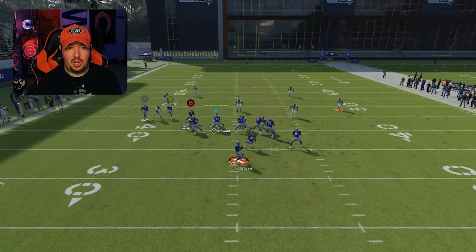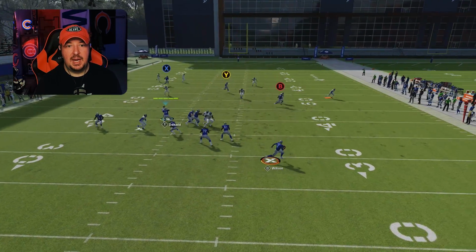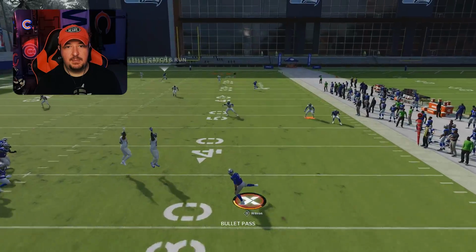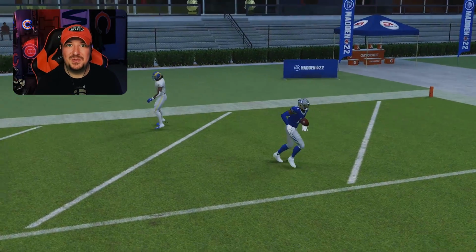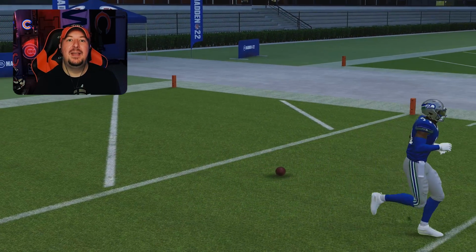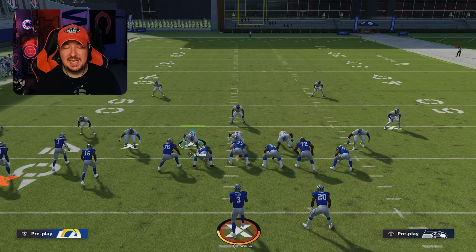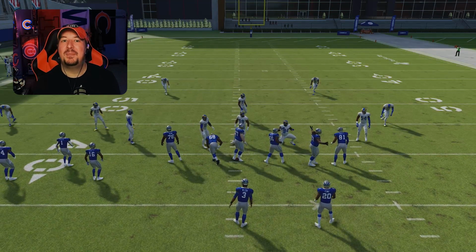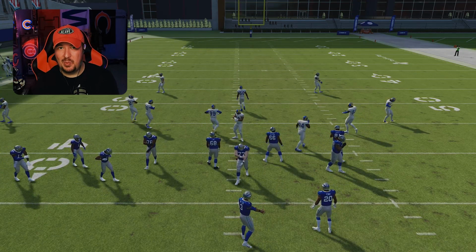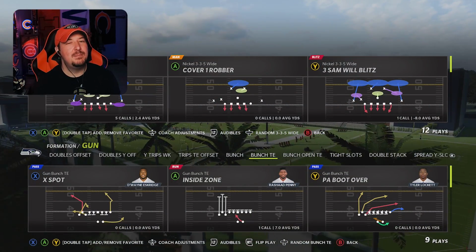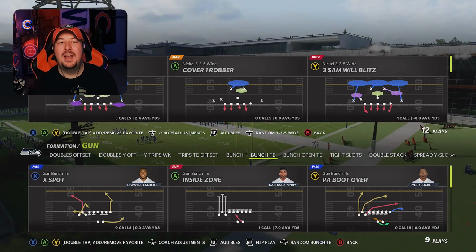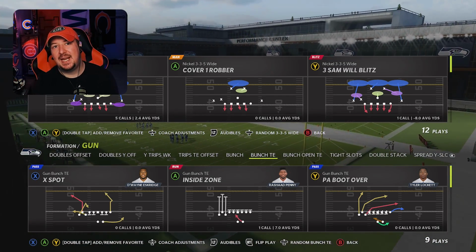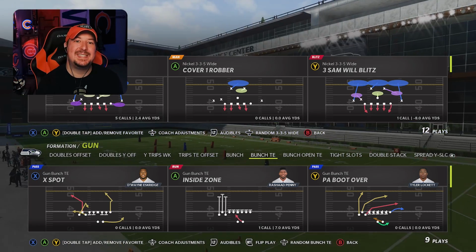So we snap this ball, you see he's just going to play a quarter, and then we can still roll out and potentially chuck that ball all the way over the top. You don't want that to happen. So don't do it against a compression. Again, if you guys need to stop the PA boot over skinny post, the trick is to man up the running back on his pull route, which is that wheel route that everybody uses. If you need more detail on that, go back and watch the video that I talked about at the start of the video. But there you guys have it. That is how you defend a skinny post consistently in Madden.